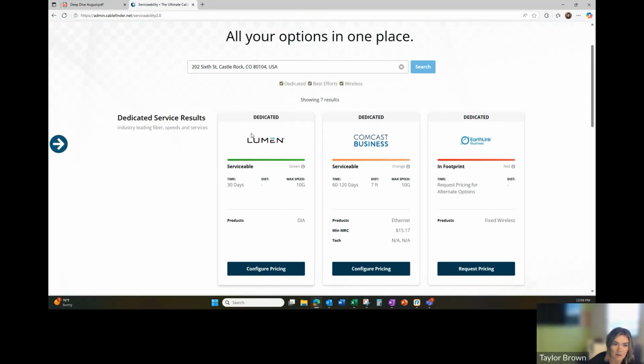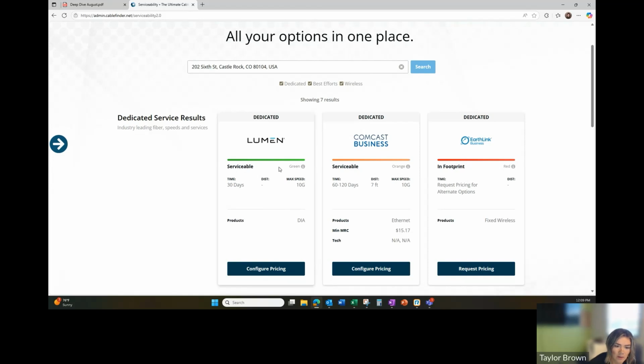And then looking at our cards here, we've got dedicated, showing who the provider is, our serviceability description. We've got green, yellow, orange, and red. It will always show in that order. If you have multiple carriers that are coming back green, we're really just going to show whoever's API comes back first will show first here, and then so on if they were to all be the same color.